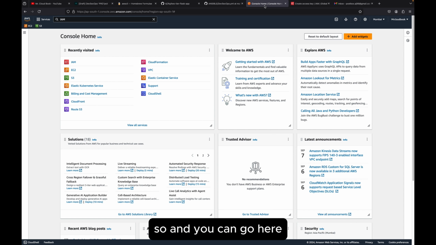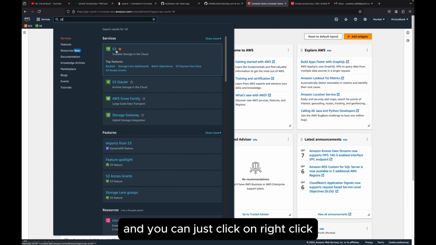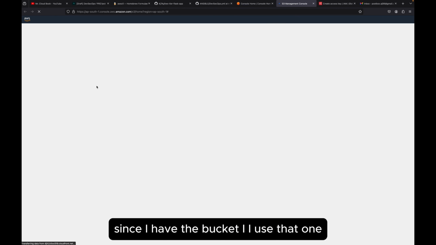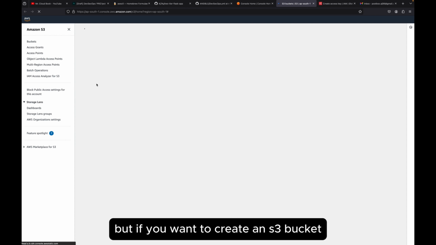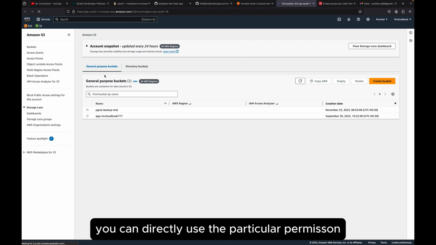You can go here directly to S3, or you can search for S3 and right click, open link in a new tab. Since I have a bucket, I use that one. But if you want to create an S3 bucket, you can directly use that particular permission.